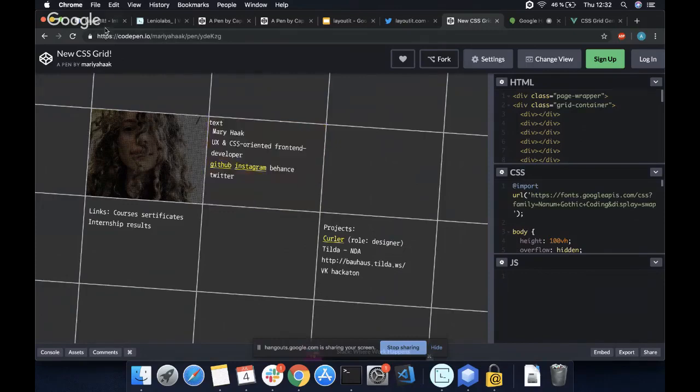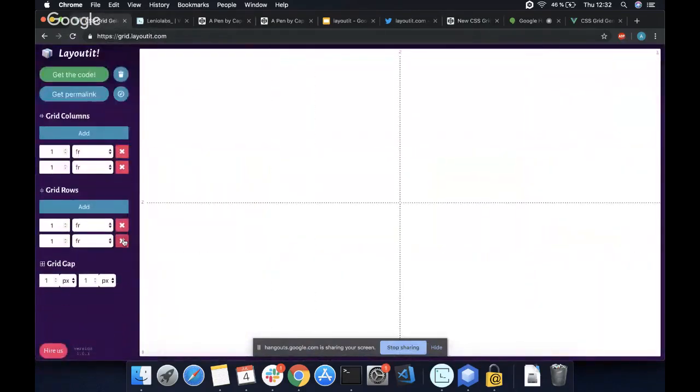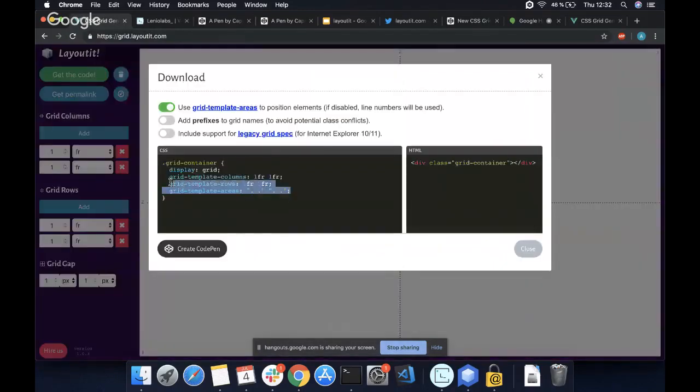I actually don't agree with this. I think it's super simple. If you just start with maybe 2 columns and 2 rows, and you see the code, it's really simple code, Martin. The hard part is to learn the new syntax and the new units. You have to wrap your mind around that, and it's also a new pattern where you define all your grid inside your container, your parent.